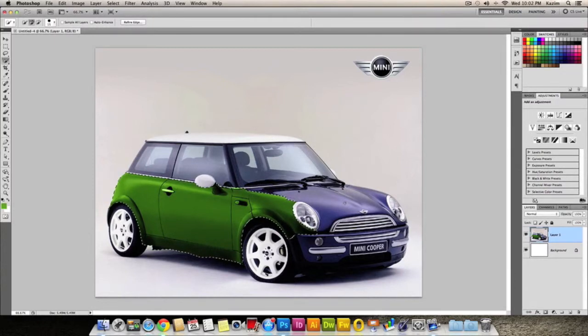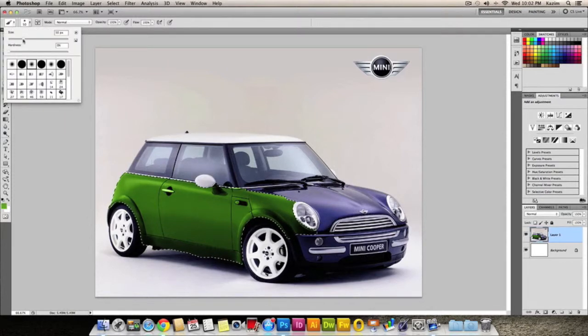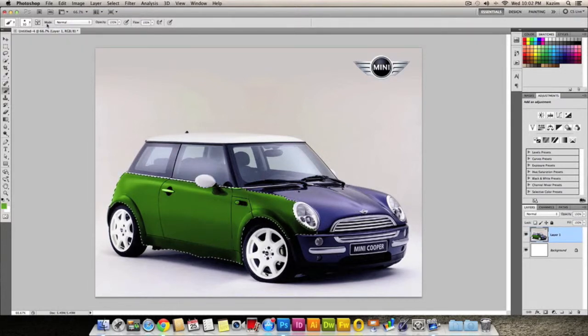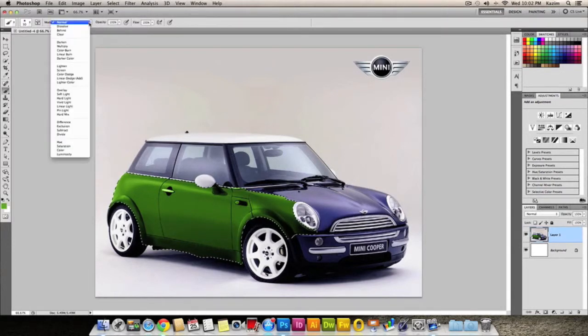Now I'll show you one other way to do this. For the front section, you can come up to this brush tool here. You can hit B on the keyboard, that's a shortcut, and you can set the size of the brush here. I'll just set it to 30 pixels, and here again you have to change the mode. If the mode is set to the default normal, you have to come up here and click, and at the bottom there is the color option.